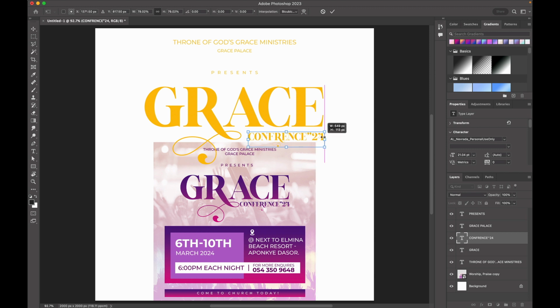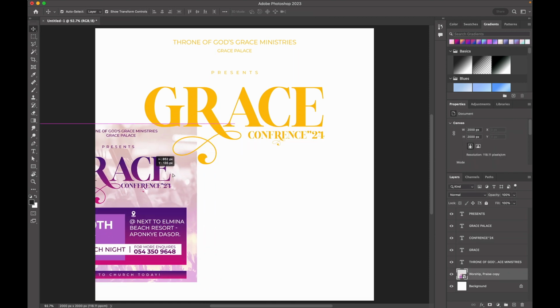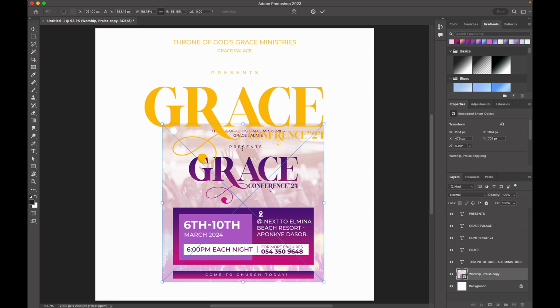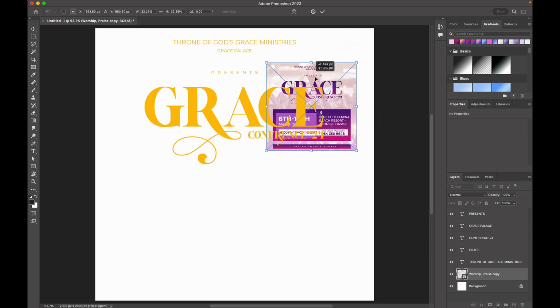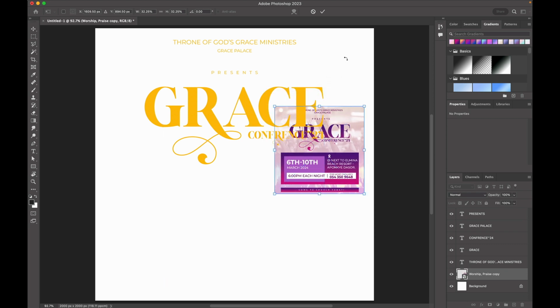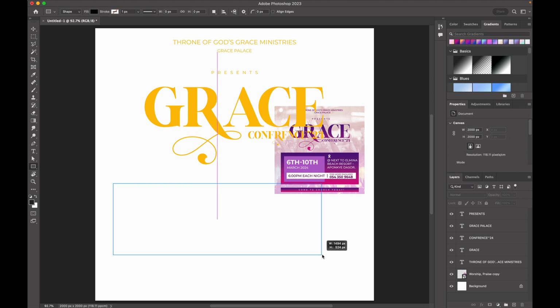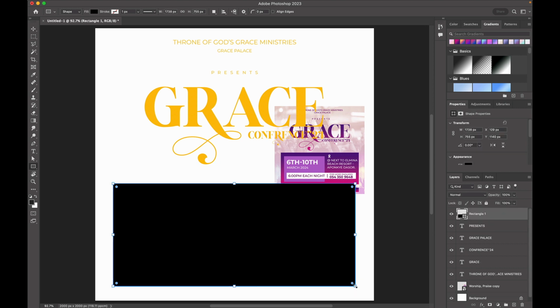It's very simple and easy. So I just drag it up a little bit, and then I move this a little bit to the side, or let me just reduce it, since that is what we're following. Let me just reduce it and leave it here like this, and then I draw a box. Very simple. I just draw a box. I'm sure you know how to draw a box. Just drag and release it.